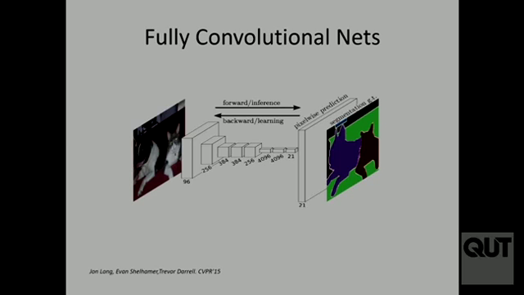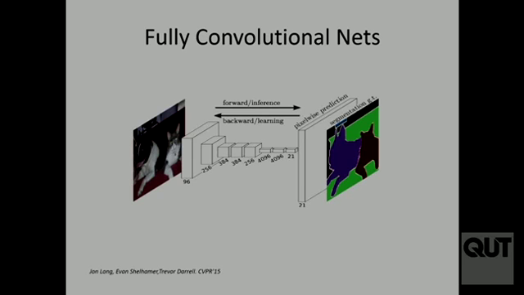This 224 by 224. So these guys from Berkeley realized, and it's sort of reinvented technology that hadn't been used in a while, that if you turn the whole network into a convolutional structure, there is really nothing preventing you from increasing the input size. So instead of going from an input image to a scalar label, you now go from an input image to an output label map. So you have this nice function which takes you straight from an image RGB space to a semantic label space.